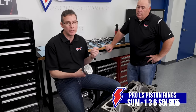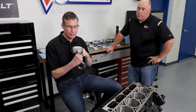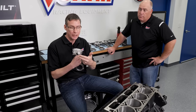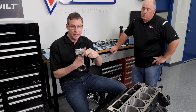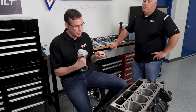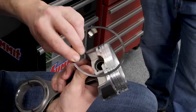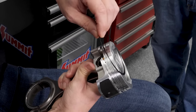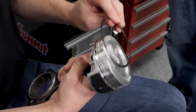Before we put rings on pistons, let's talk about the Groovelock Spacer. It looks like any other ring but it's not — if you get one in your piston set, it's not a spare. To maximize ring land thickness you drop the oil ring groove down around the pin bore, but without support those gaps would rotate and pop loose, causing oil consumption. The Groovelock Spacer is basically a shelf for the bottom of the oil ring groove. It has a dimple that drops into the pin bore, so it can only rotate about 12–13 degrees before hitting the bore wall, locking it in place.